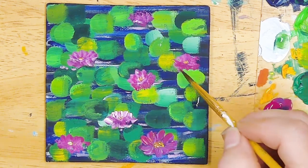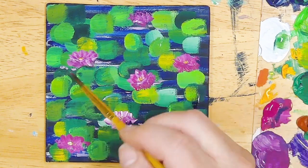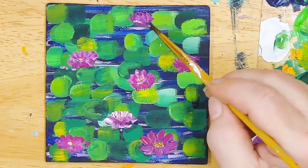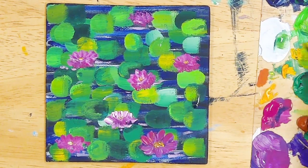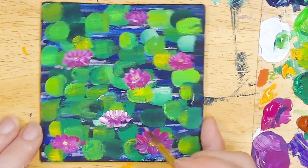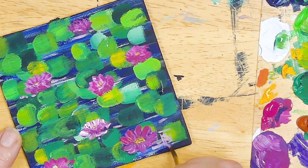I can sit here and play with this forever and ever and ever, but I think for us to move on to another painting and another day, this is done. I'm going to sign it, maybe just a little bit of the white and pink together. And yes, I do see the blob of water that I dropped.